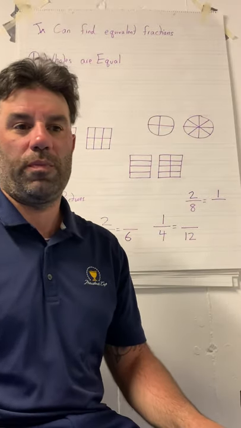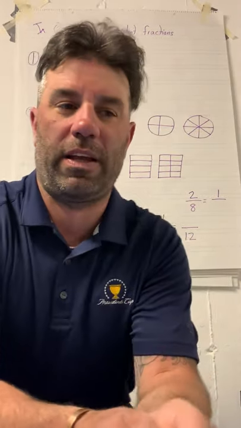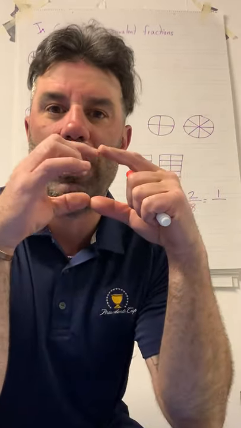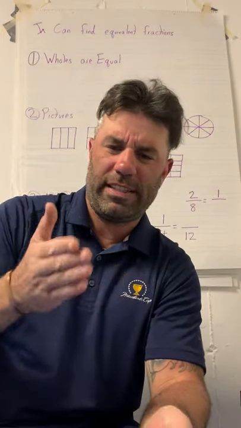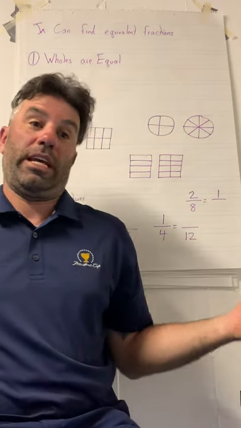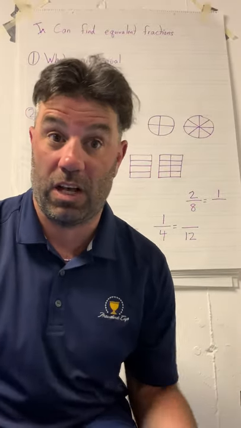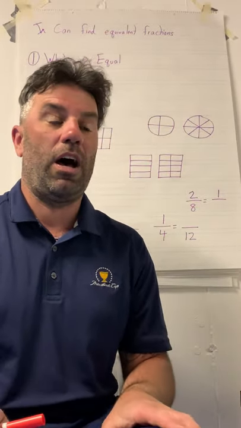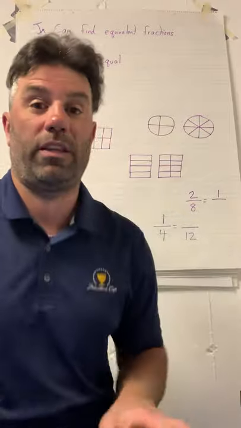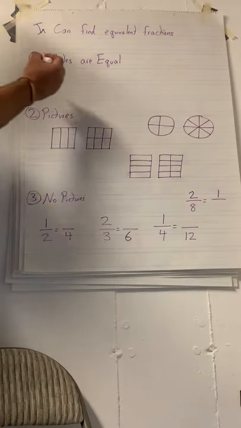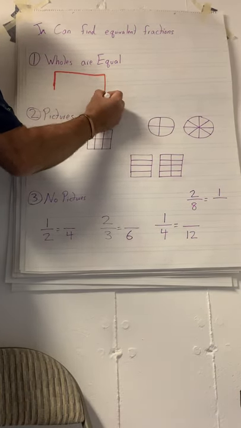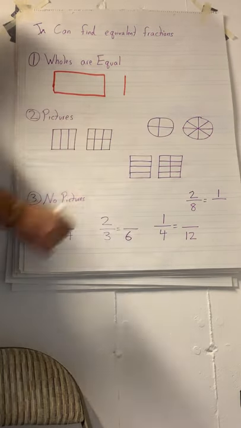So, wholes are equal. It's funny. This is the thing I always tell you guys about. If she takes a rainbow cookie cake, right? And she cuts it into 10 pieces, and then eats each one. So she eats 10 tenths. She's like, well, I only ate tenths. And I'm like, but you ate 10 tenths. It's the whole thing. It's the same thing.